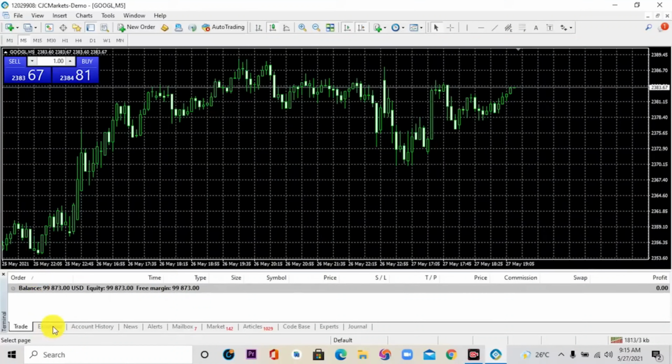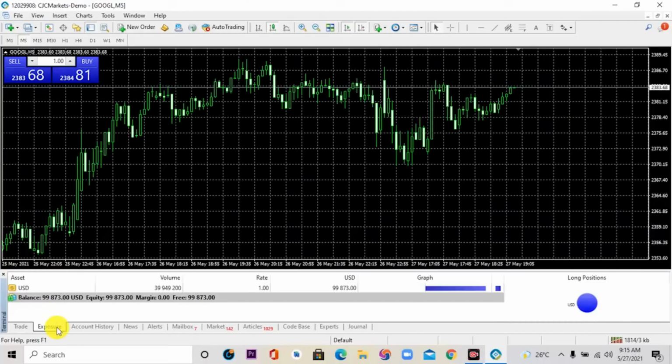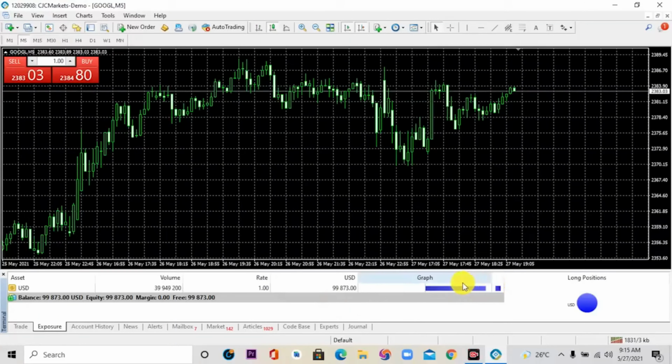Now, exposure. This is exposure. This exposure shows you the currency pairs you've been trading. I have a USD account, and I am on a long position on Google, shown by the blue sign. So this exposure, this is the user account, and it shows you the currency pairs you've been trading. If I trade constantly with Euro USD, BTC, it's going to show me their chart here, whether I trade this one higher or this one lower.